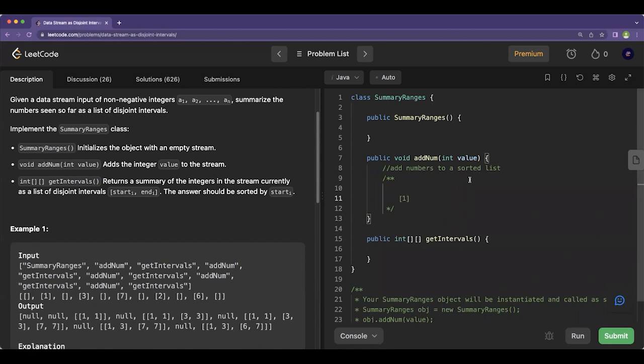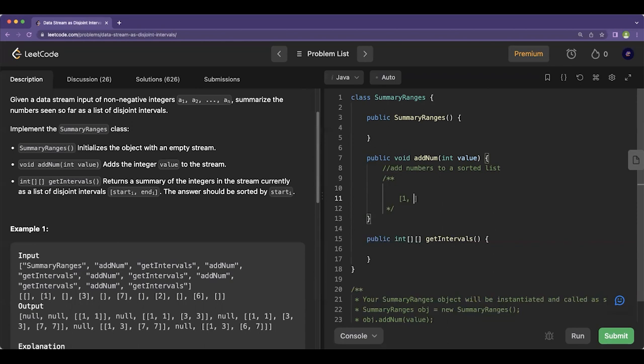Firstly, an empty list, we add 1, and then we have 3. We find the position in the sorted list. After adding the number, it should still be sorted. So we should find the correct position where we should insert the number in the sorted list.